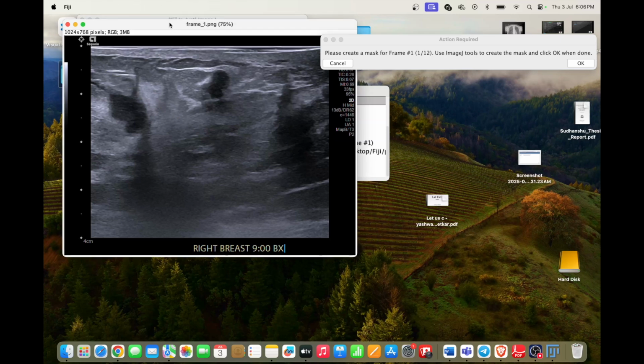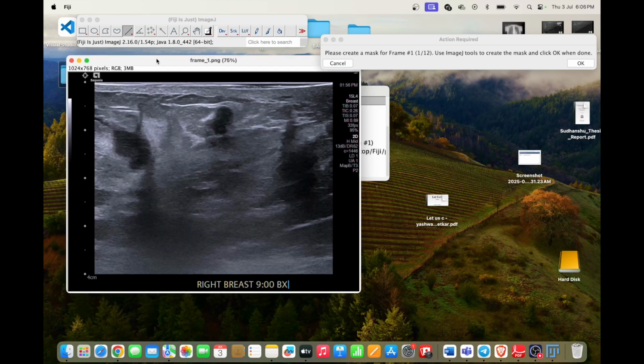One more thing, if you want to increase the thickness of this, you can simply double click on it and you have this line width. So if, let's say, the line width is 5, then the thickness will be increased. You can simply draw the mask and put your cursor on the line that you drew. Now here you can simply go and click on create mask.